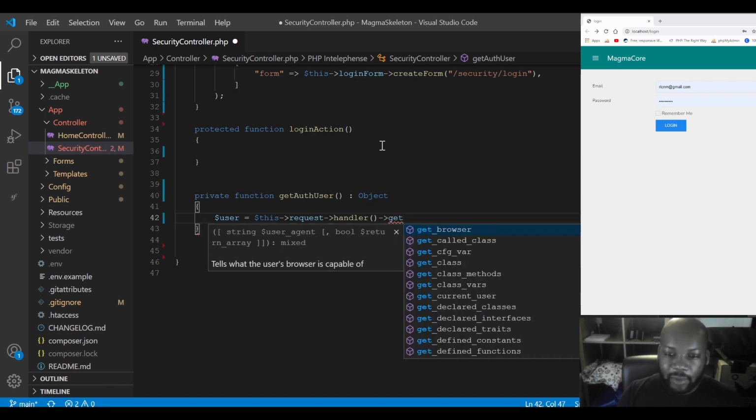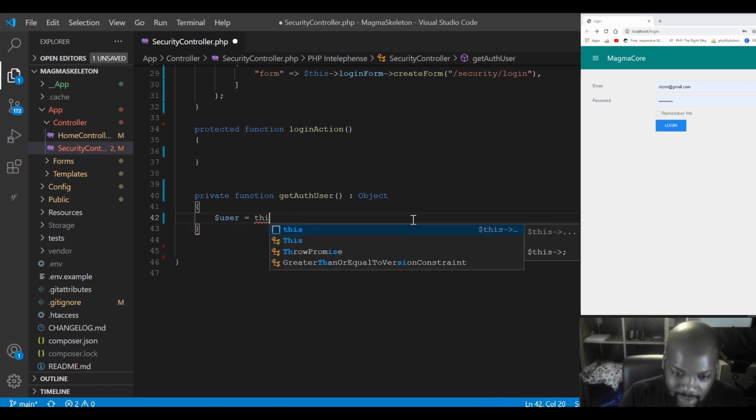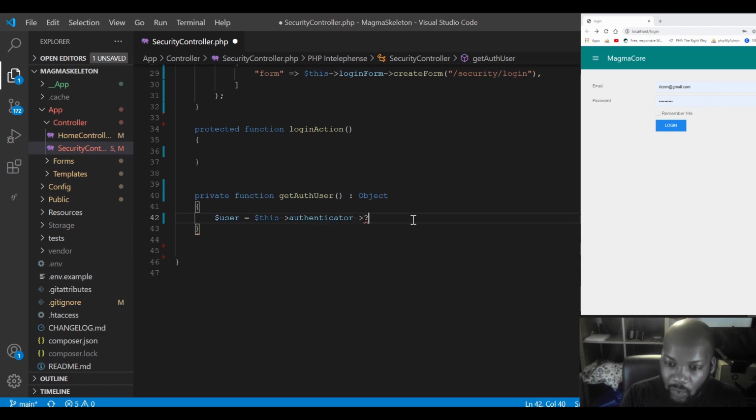But before that, we need to wrap all of this within our authenticate method from our authenticator object. So I should say this authenticator, and we want to call the authenticate method, like so. This method takes in 3 arguments. It takes in the user email, the user password, and it takes in an optional object, which is the current object that we're working with. We could pass that in, or we could omit it completely, but I'm going to pass all 3 arguments in on separate lines.